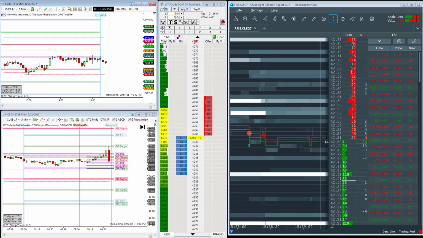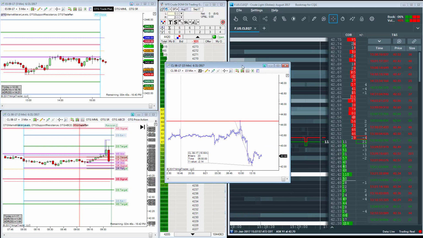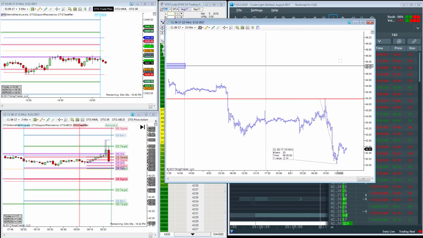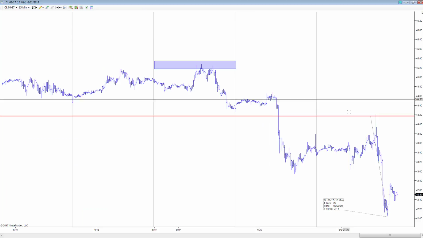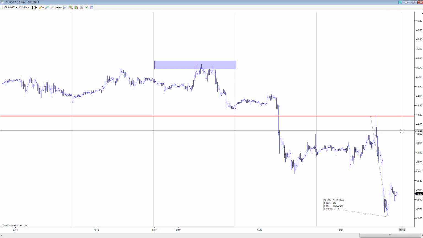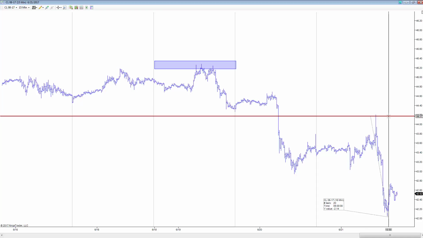We had a 2-point stop and a 5-point target, so you had a nice risk-reward ratio on that particular trade. Now, that is the ES trade. The CL trade that we talked about here today really was, this would have been the entry here today, this red line. So we talked about this red line right here being the entry point when we were about 15, 20 minutes before the announcement today on the crude oil inventory report. We talked about this particular red line here being a place where the market would be looking to react, right?